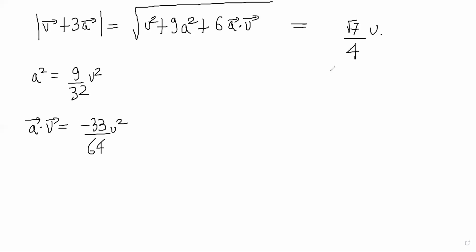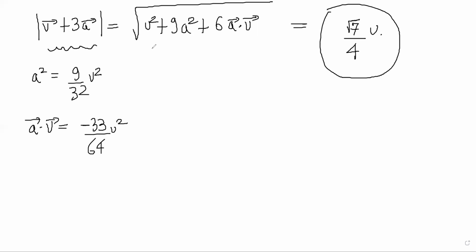So notice that it didn't follow the pattern that you were expecting. Speed at 1 second was v by 2, speed at 2 seconds was v by 4, but speed at 3 seconds is root 7 by 4v, right? So it is not some obvious question. You have to employ vectors, you have to take the mod of those vectors to get the speed expressions, and then it is about solving two equations in two unknowns, right?